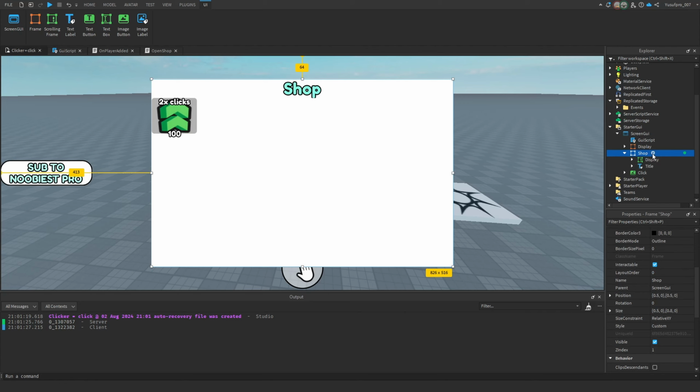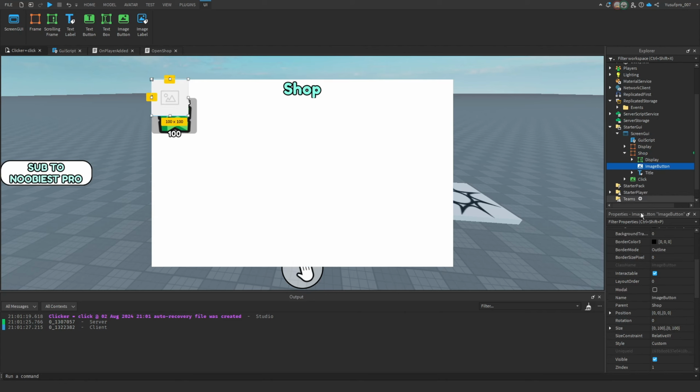So in the shop, add in a, your choice. You want a text button or do you want an image button? I'm just going to do an image button because that's what works best for me. So then what we're going to do is make the size right here 0.1, 0, 0.1, 0.